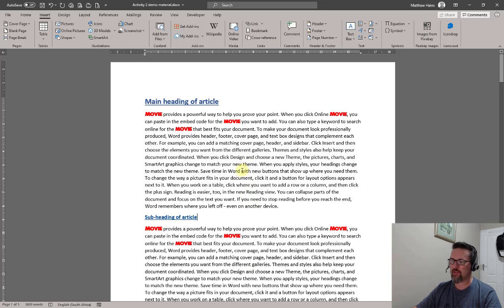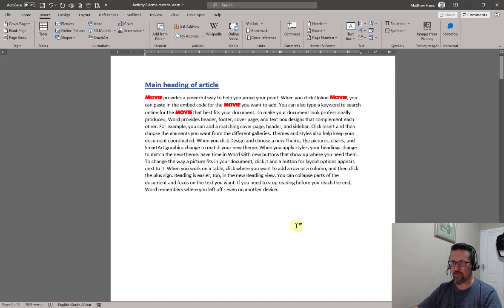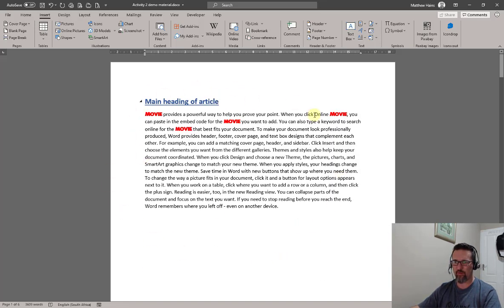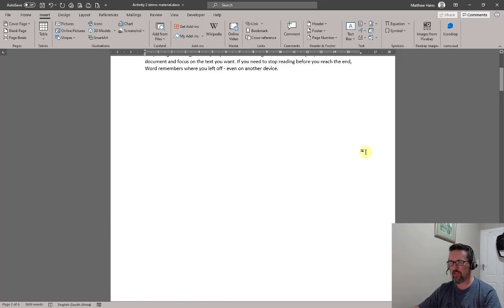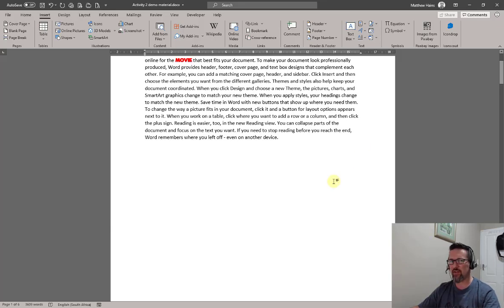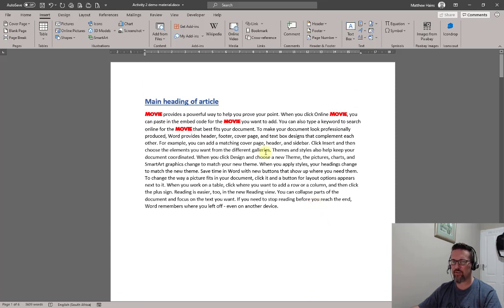Let's say, for example, I'm going to take this and put that on a new page like that. So here we have page 1. This is page 1 of 6 pages, and I want page 1 to be a little bit different to the other pages. So I don't want page numbers or anything like that. I want to have it different to the other pages.